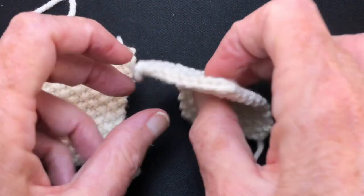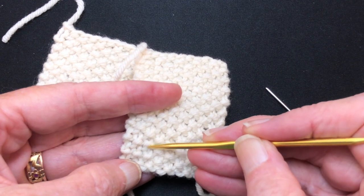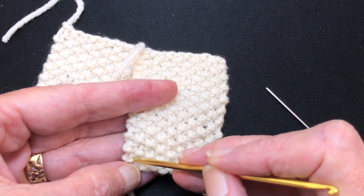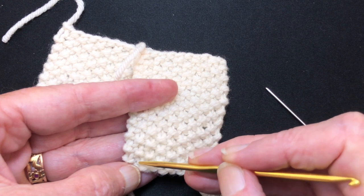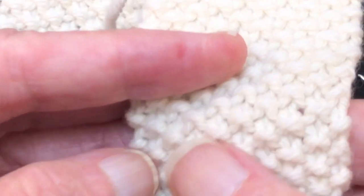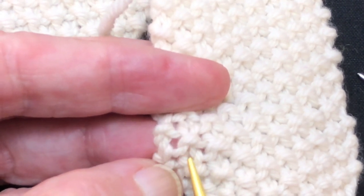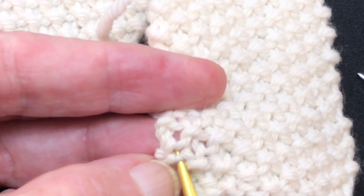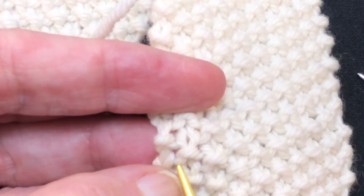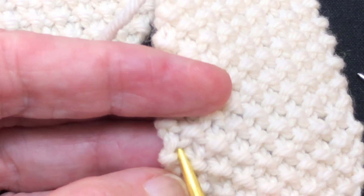So when we're looking at seed stitch, we can see the columns of stitches. Do you see these columns? Here's the selvage stitch. We're going to be seaming between the selvage stitch and this column right here, which I call the edge stitch. And we're going to be seaming in under the bar that's between the edge stitch and the selvage. This is the bar. So here was the stitch, and here's the bar from that stitch going over to here. This is a knit stitch, and its bar is right here. This is a purl stitch. Its bar is right here. And we're going to use every bar.